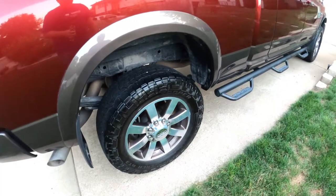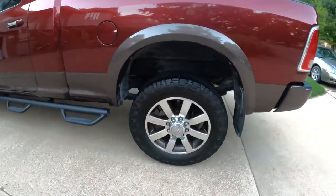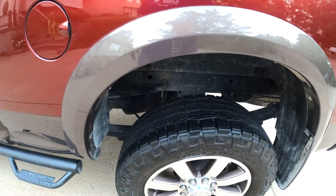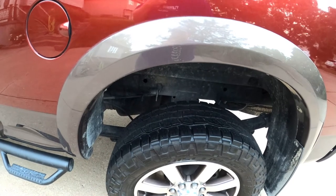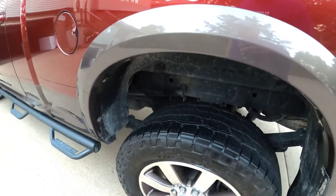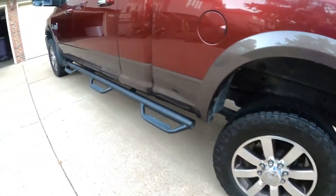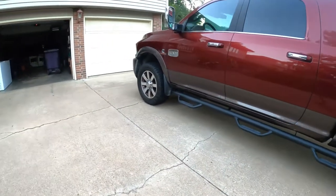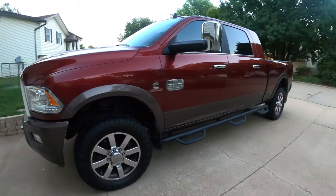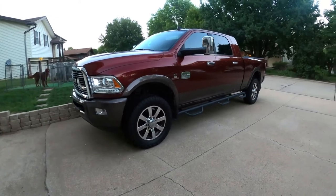Which is also why I have these Cooper AT4s for traction. I enjoy them a lot. I will mention that they did kill my MPGs quite a bit when I put those on there. So, not saying it's a bad tire. It looks pretty neat. It works off-road pretty well, but in the future, I'm probably gonna go back to more of a street tire because 90% of our usage is highway, and I'd rather optimize my MPGs. So, just a heads up on that.